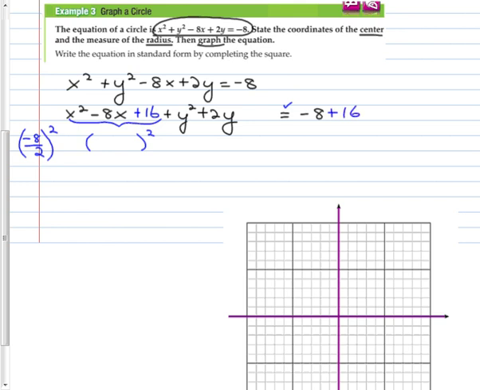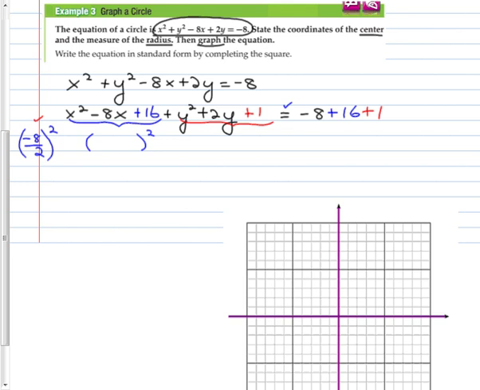Now let's do the same thing on the y's. We want to complete the square on this. Can you tell me the c value, the number I need to put there to complete the square? It'll be plus 1. I'll take the 2, I'll divide it by 2, which is 1, and I'll square it. 1 squared is 1. Plus 1. We're doing the same process as we did right over there. Now what do I need to do on the right side? Plus 1. I added 1 on the left, I better add 1 on the right.